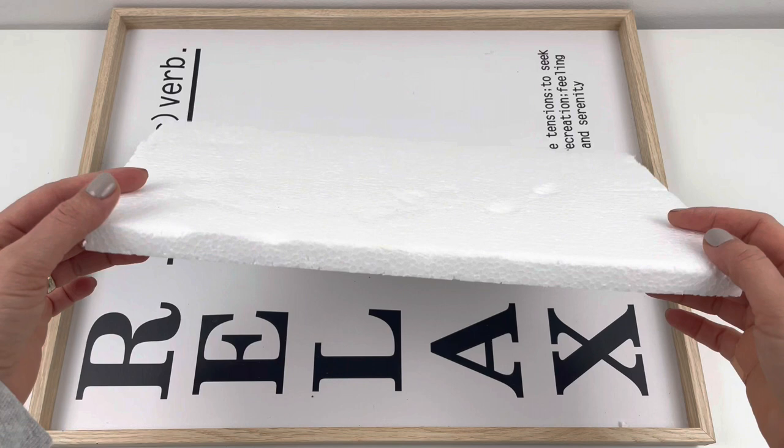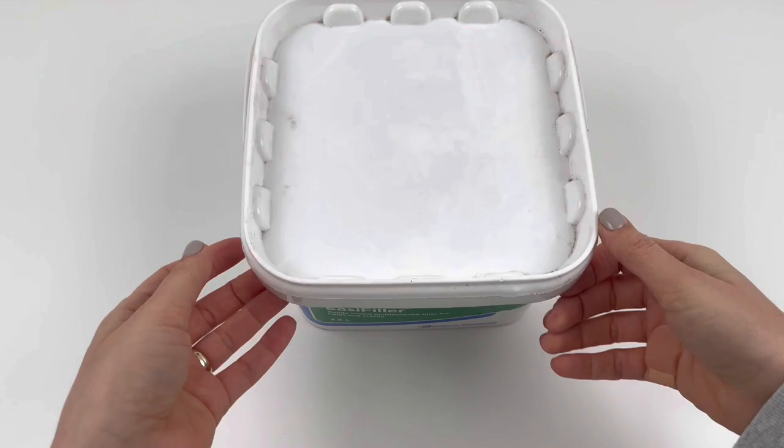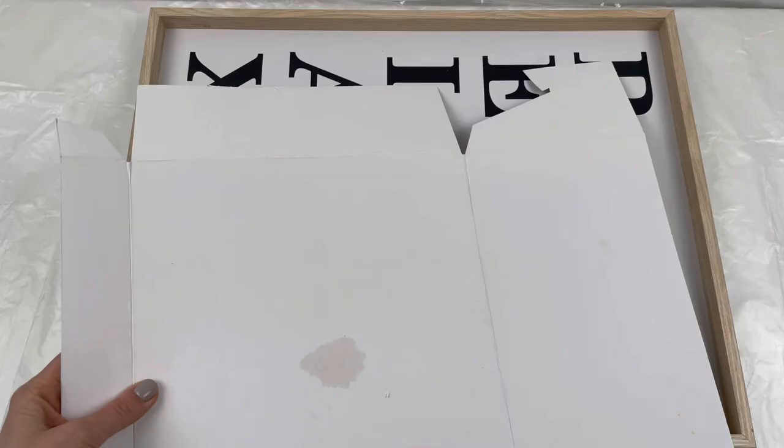For this project, I'll use this picture which I bought from Primark and some styrofoam leftover pieces, filler and a cardboard sheet. I used a piece of an old box.